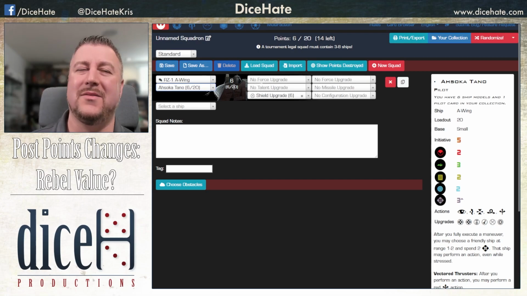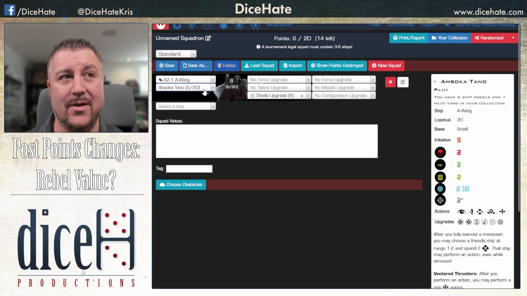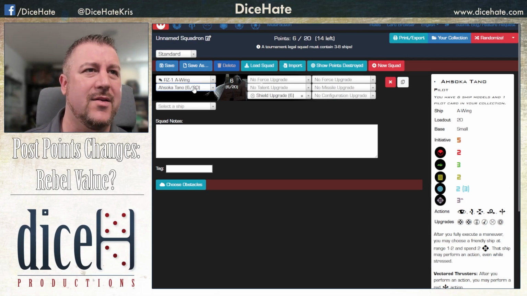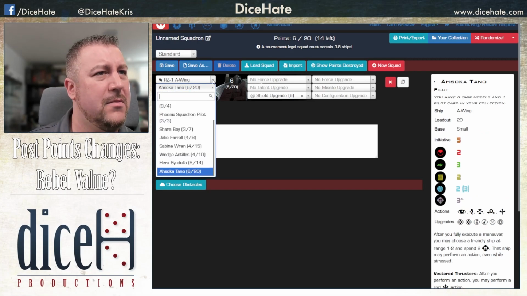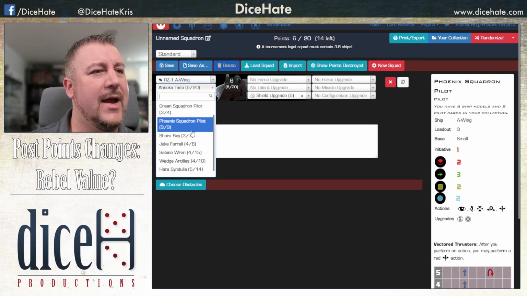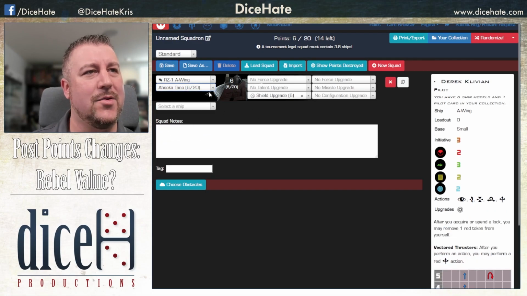Ahsoka, she's definitely a good 6-point ship because you've got all of that force in an I-5, the ability's strong, and she's not going to die. In a world of scenarios, I think she can be the one you rely on to just sit and hold stuff and shrug off a couple of shots. She's going to close out the game for you pretty well. So those are my 3 or 4 standouts from the A-Wings: Hera, Ahsoka, Sabine, and then Derek as a 2-pointer.